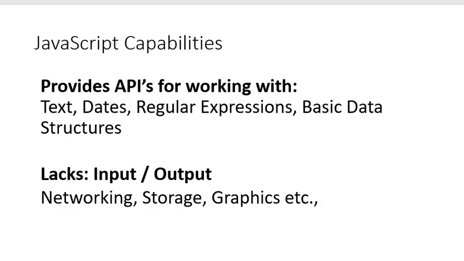JavaScript works with texts, dates, regular expressions, data structures, and the document object model. However, the language itself does not include any input-output statements such as networking, storage, or graphic facilities. The host environment, usually a web browser, provides those APIs. It was originally used only in web browsers, but nowadays JavaScript engines are being embedded in server-side deployments and non-browser applications. And you can develop mobile applications, games, and desktop applications.